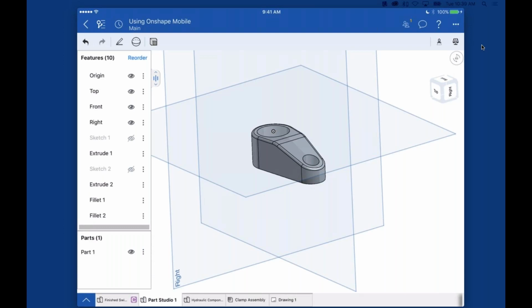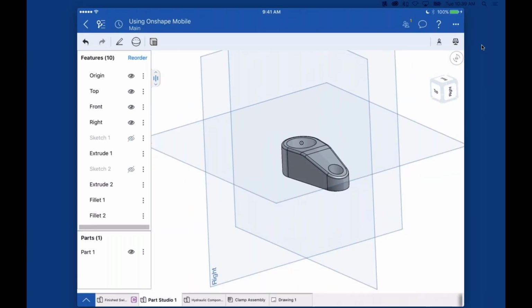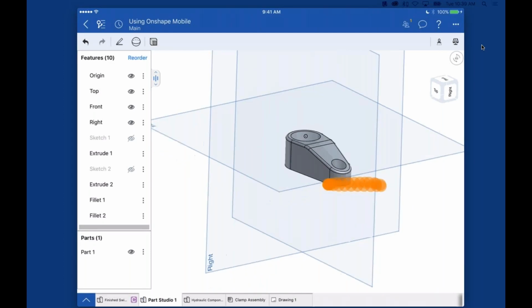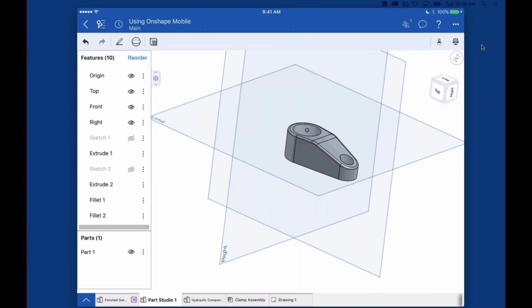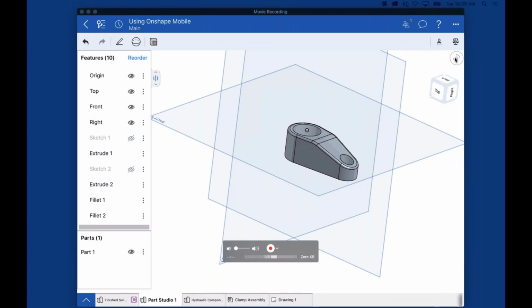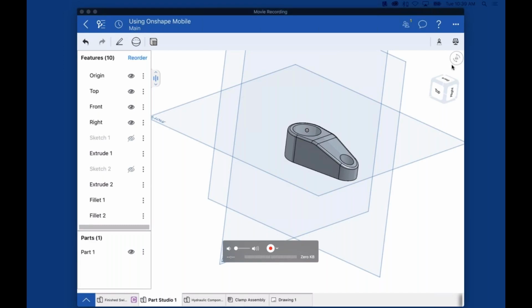All right, so we've covered the basic part modeling stuff, sketching and part creation. And again, to recap, single finger tap and hold is a very important one. Two finger tap is very important. And then, of course, you need to know single finger drag to rotate, two finger drag to pan, pinch to zoom. Those are real key things. Another thing to keep in mind, very useful in the sketch especially, is that view lock in the top right. So if you find yourself inadvertently rotating the model while you're trying to sketch, try using this view lock here.